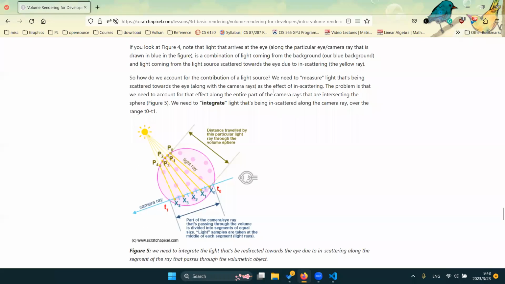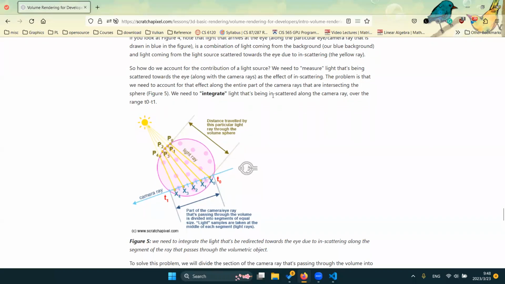Yeah, but for doing an approximation though, we could just do Beer's law on the I ray, and then maybe on each of the light rays that are being scattered potentially. Yeah. I was just going to say, for multiple scattering, one way to visualize it is if you look at that P4 to X4 ray, if you imagine halfway through that line, it bent and actually hit X0. That's multiple scattering. Yeah, that sounds complicated.